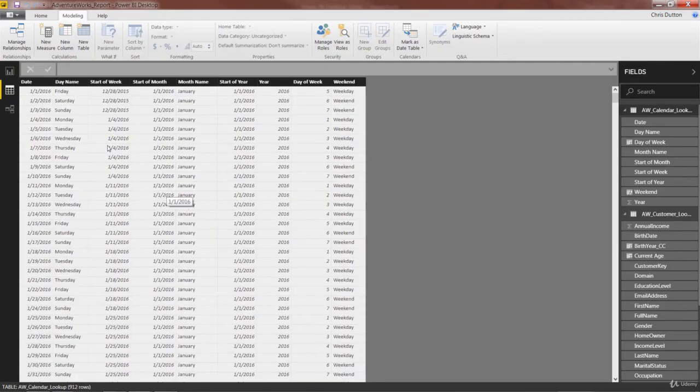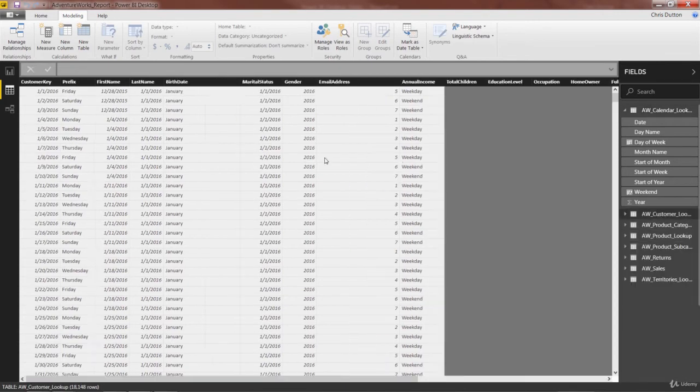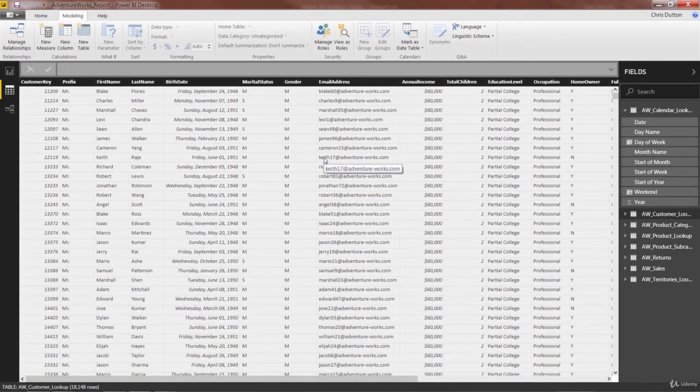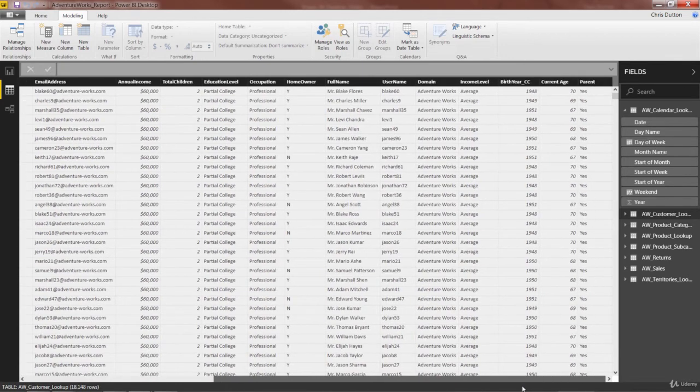All right, so in the report, head to your data view, as always, and let's jump into our customer lookup table. The first thing I want to demo is that concatenate function, and a great opportunity to do that is to replicate the full name, just like we created right here in the full name column using the query editing tools. This will be a good opportunity to show that we can do the exact same thing using a calculated column with DAX.